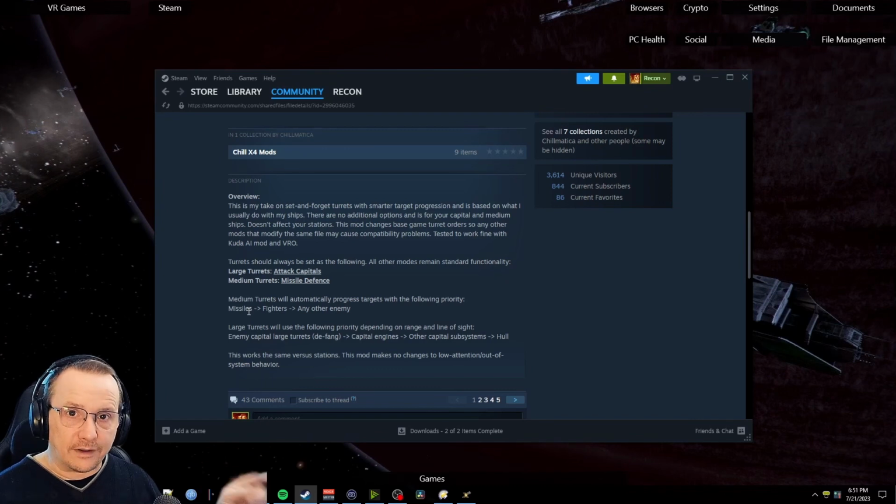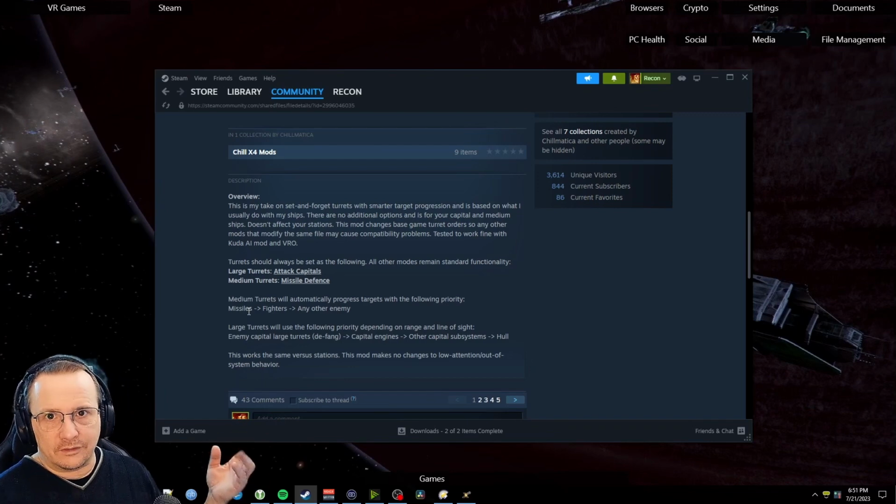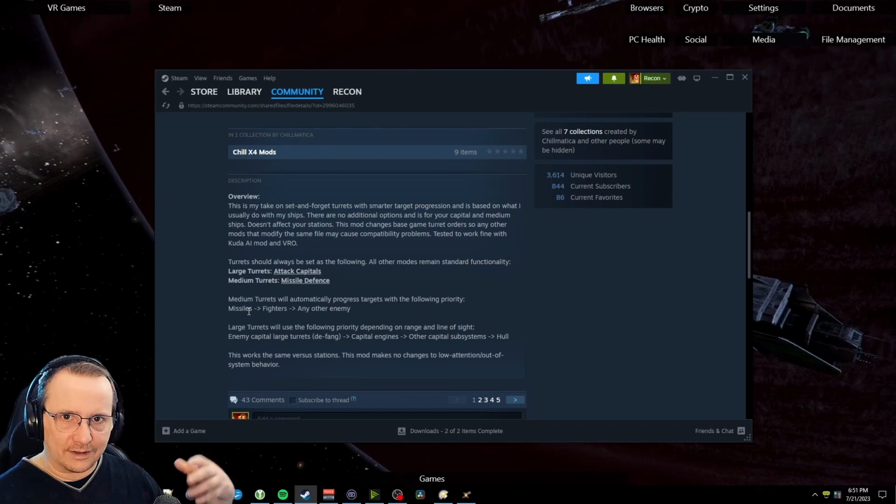If there's no fighters in the area, they will shoot at capital ships, which is fantastic because ordinarily, if you tell your medium turrets to attack fighters, they will completely ignore capital ships, even when there's no fighters in the area. They just won't shoot. Why would you have them not shoot? They just sit dormant when they could be adding to the damage that's going against your capital ship. Same thing goes for large turrets.